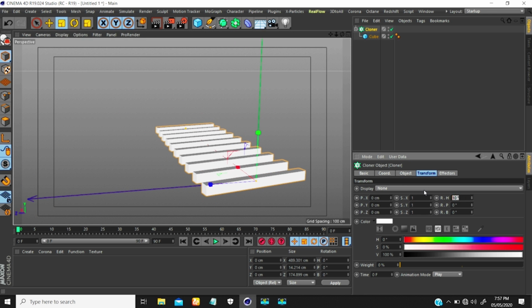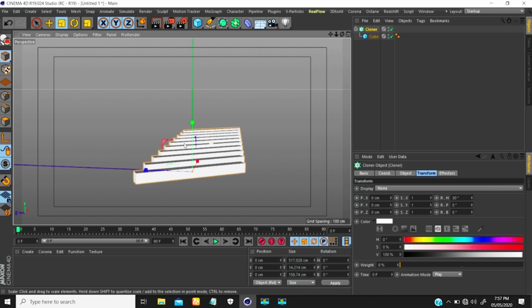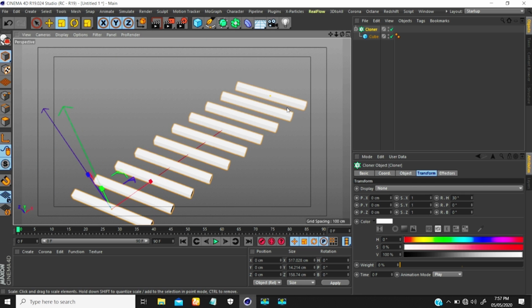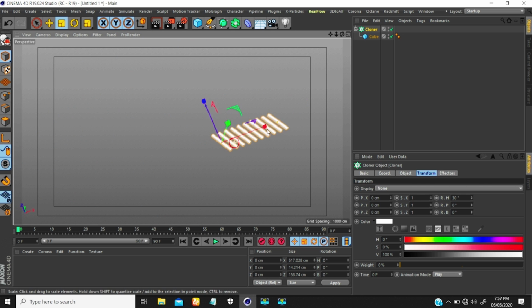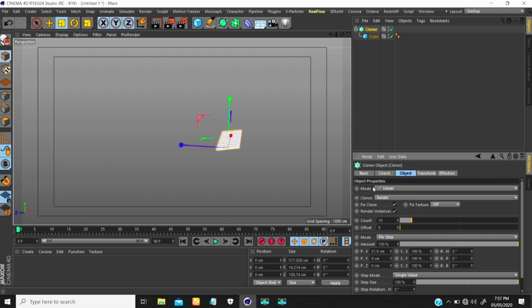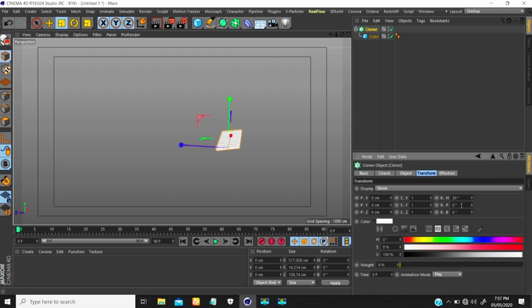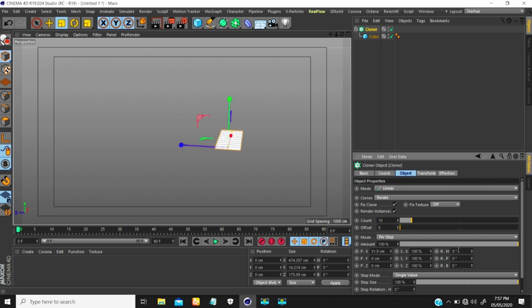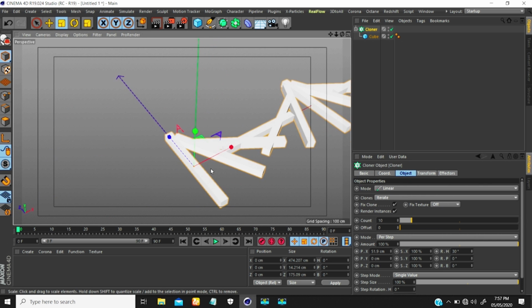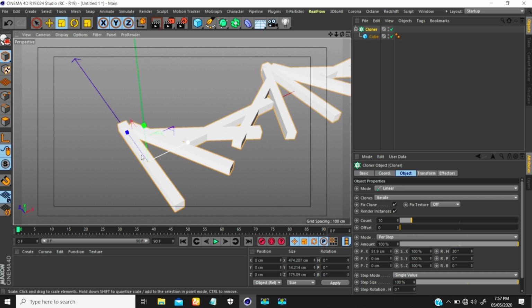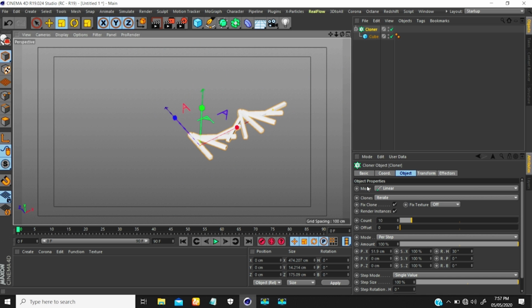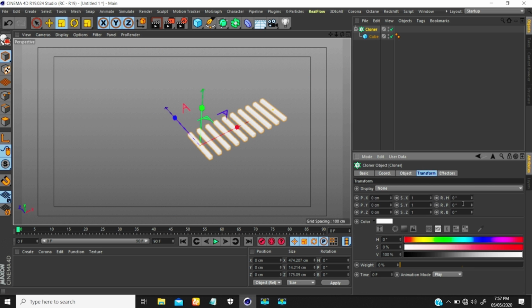So if I make this, let's say 30%, it affects the whole object. So that means from here to here is 30%. From the first and the last is 30%. But if you come to this and let's bring this back to 0 and come back here and make this 30%, you will see the rate of deflection. Can you see that the rate of this deflection is because this is calculating between here and here 30, between here and here 30, and so on and so forth. All right. So that should be noted.